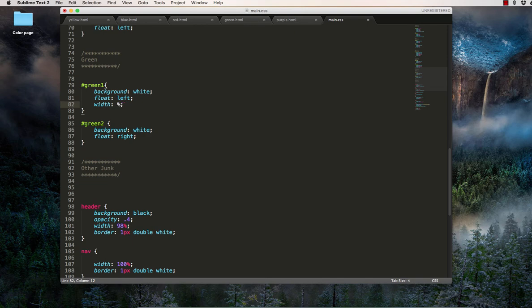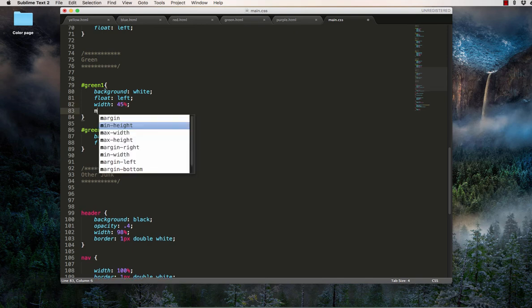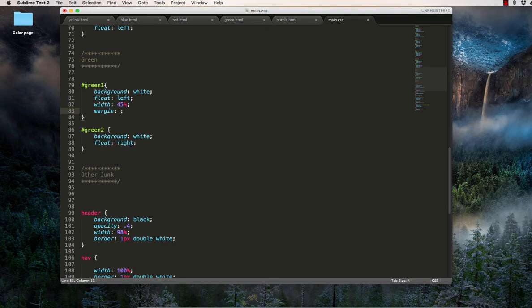So I'm going to do 45% and leave some room for margin. So if green 1 only gets 50% of the page and already 45% is used for its width, then the margin for the left and right ones, which remember the first digit controls up and down, would be 2.5%. So as long as this times 2 plus that is 50%, we should be good. Yup.